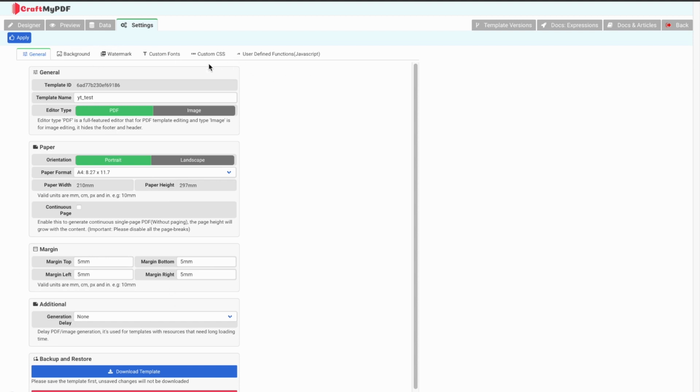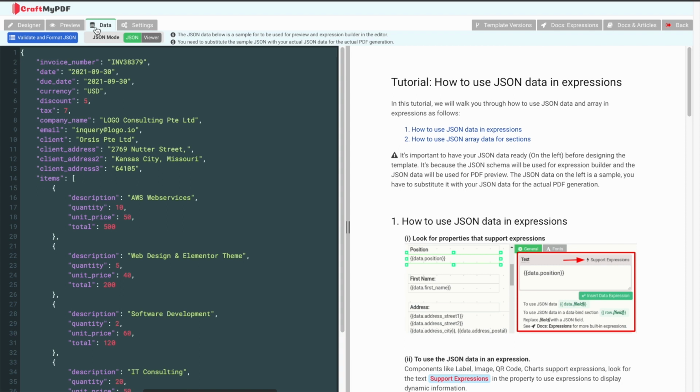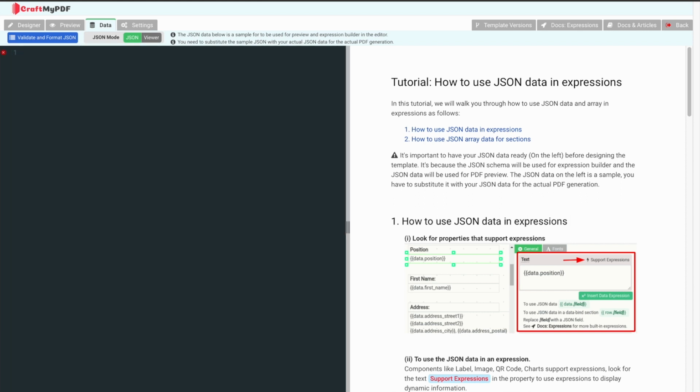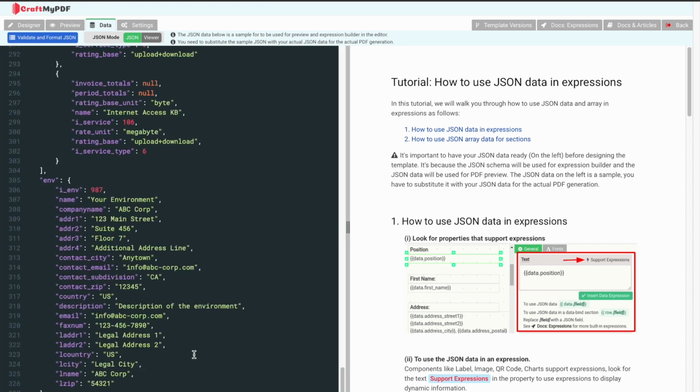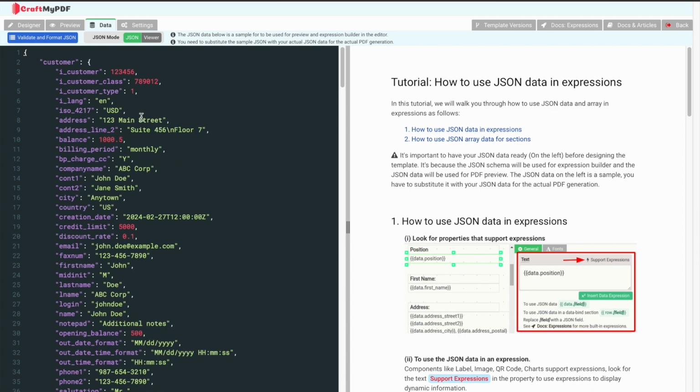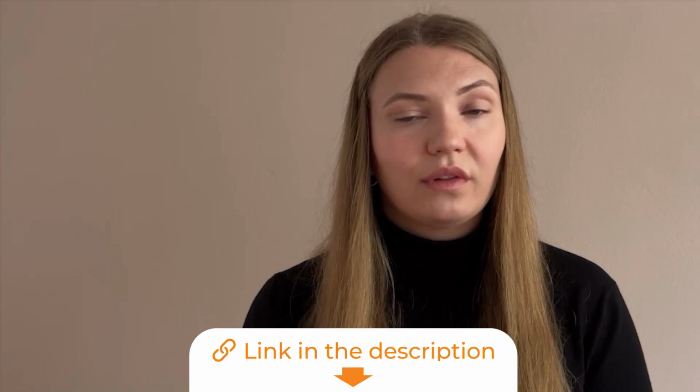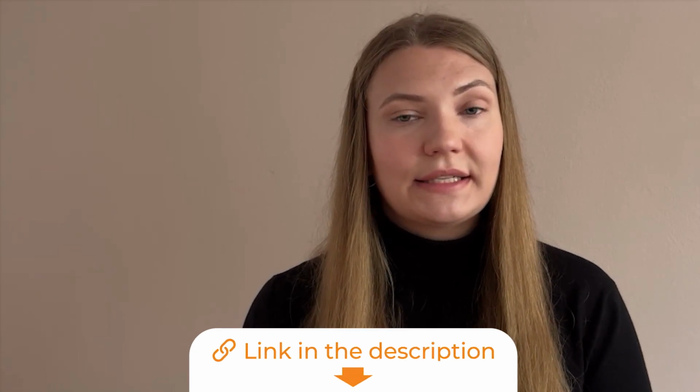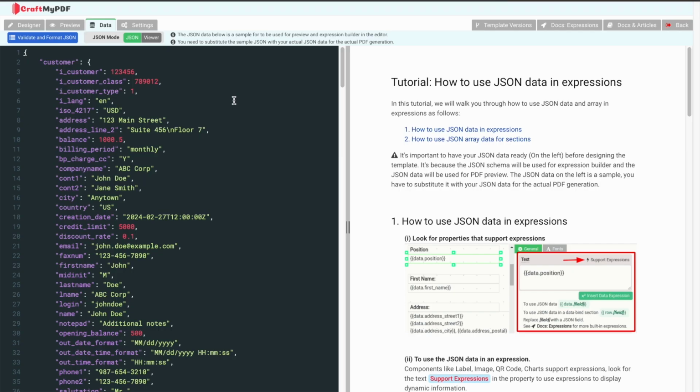Before we start building our template, let's go to the Data tab and delete everything that's on it. We need to do this because the variable names in the sample data do not relate to PortaOne. Instead, we paste sample data prepared by the PortaOne team that contain the correct PortaOne variable names. This ensures that the variables will be properly populated with the actual data. You will find the link to this PortaOne dataset in the description under this video. Cool! We're all set to begin.